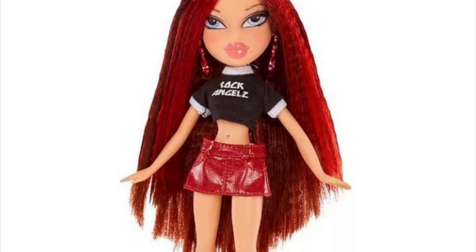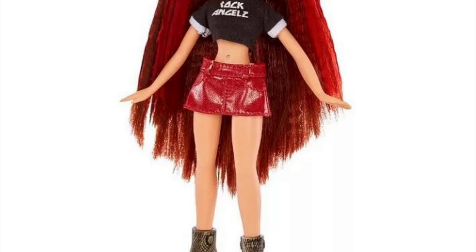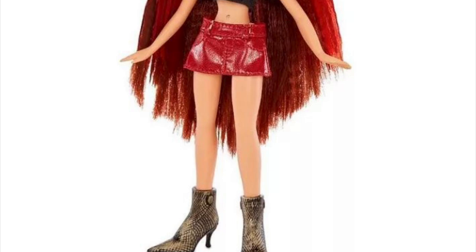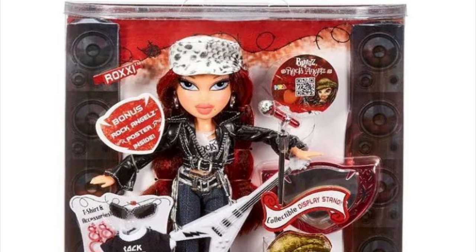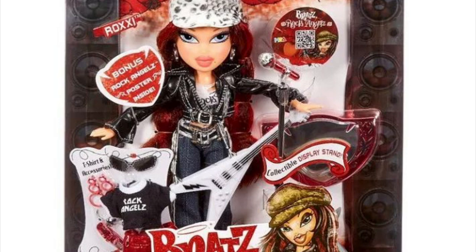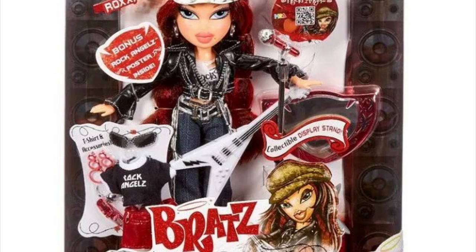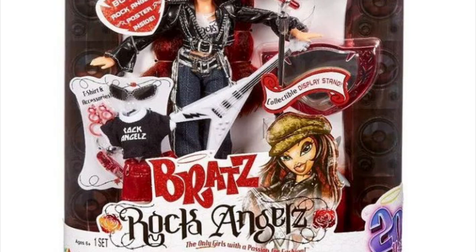The earrings do look good on Roxy and the shirt and mini skirt are really cute. The hair coloring, highlights, and shading look really nice. The second outfit looks cute here as well. In the box though, something about the eyes still looks a little off — it looks like they have some kind of filter on them that makes it look like the eyes are going around her head, like a fish-eye effect. It does look better than the teased picture from a few weeks ago, but it's still just not for me.